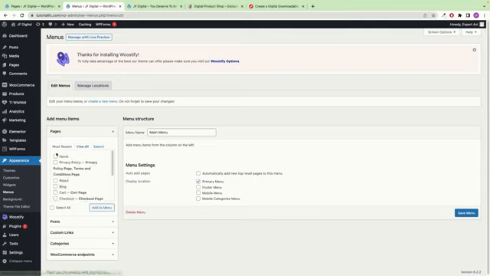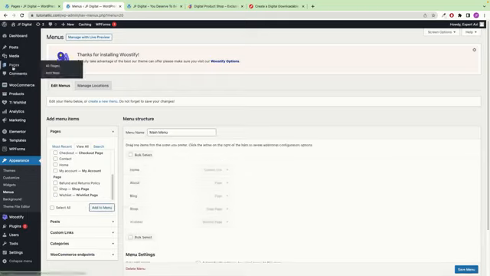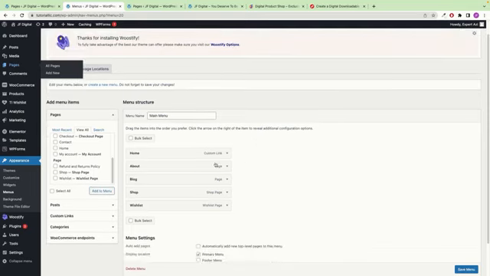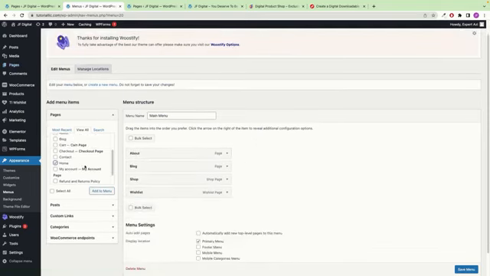So let's organize it. First of all, it will be the home, then about, blog, and we need wishlist and shop, these two pages we need. And I think we created the home page multiple times. Let me check. No, I think everything is okay in here. Anyway, so here it is. So let me remove it, and this page will be our home page. So I'm just adding this one.